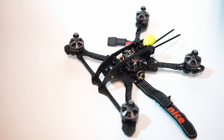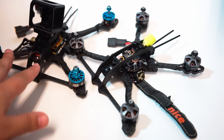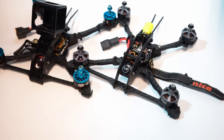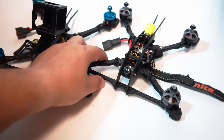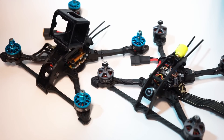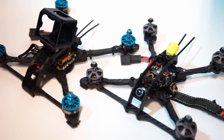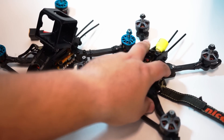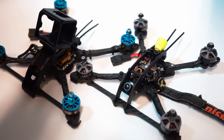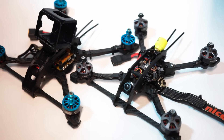I ran this on the MultiGP 2019 qualifier track during a practice session in our city, running both builds alternating back to back — the one with the RunCam on the OSD is the 2207 hybrid build. I'm also experimenting with going back to HQ 4.3 V1s, even with the slider setup, so it was a new prop too, which caused more crashes than usual — exactly what I wanted to put this frame through its paces. We also ran a double gate that day made from metal EMT conduit, the enemy of all frames, and you could hear that loud ping over and over as everyone crashed into it.